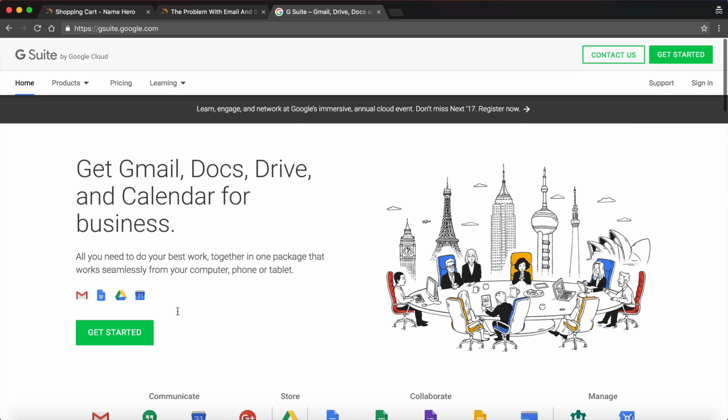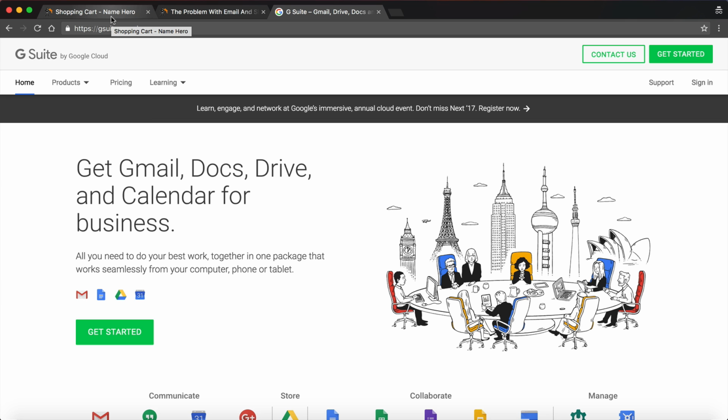In a nutshell, and the reason why I use it the most is because I'm able to have my email at my own domain and it runs through Gmail. So I get all the spam filters and it's just as simple to set up on my iPhone and all my computers and stuff, and it's super easy. So now at NameHero, we've integrated directly with G Suite, meaning that you can take your account you're already running with us at NameHero and use that for your emails.